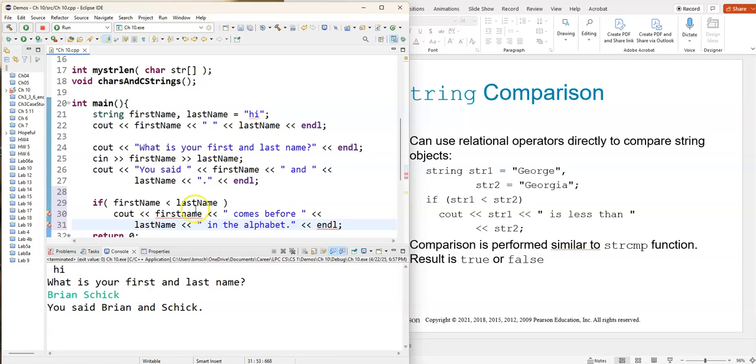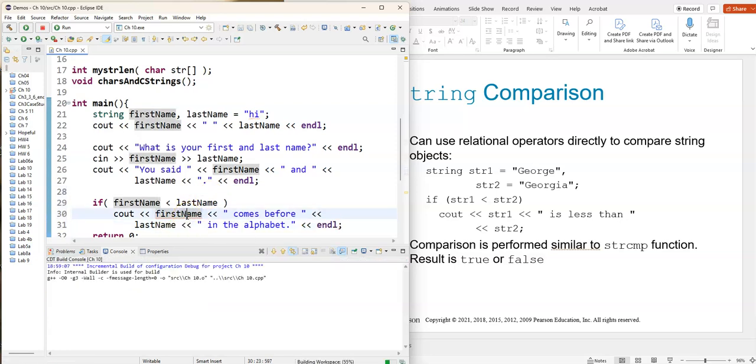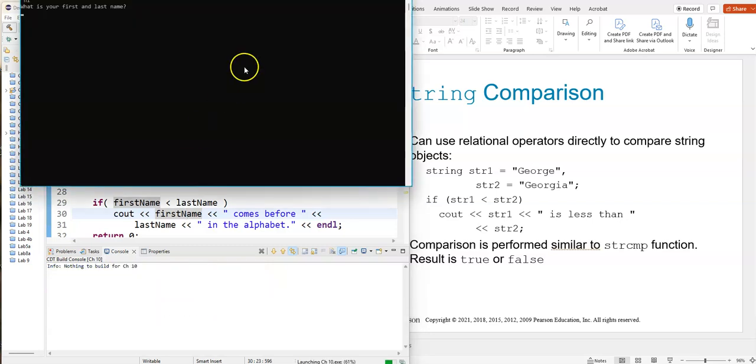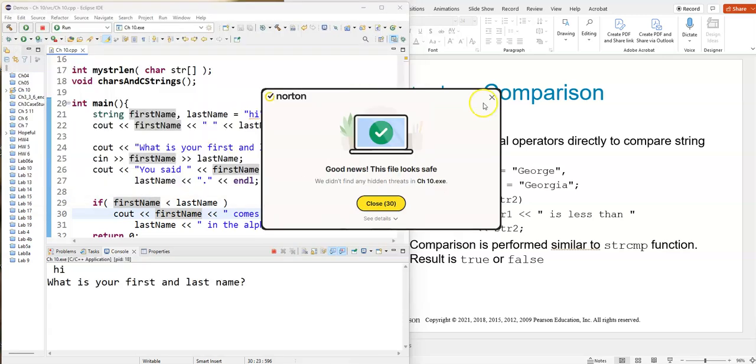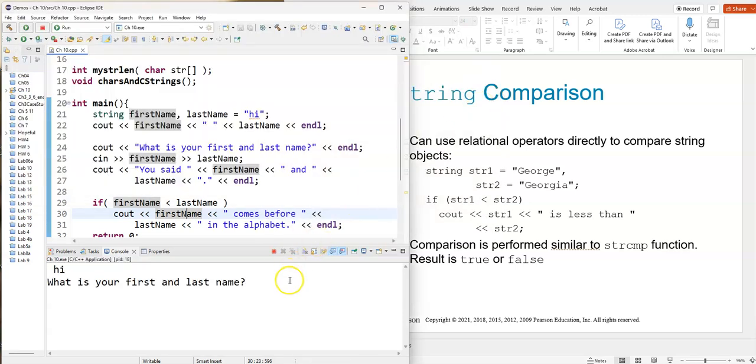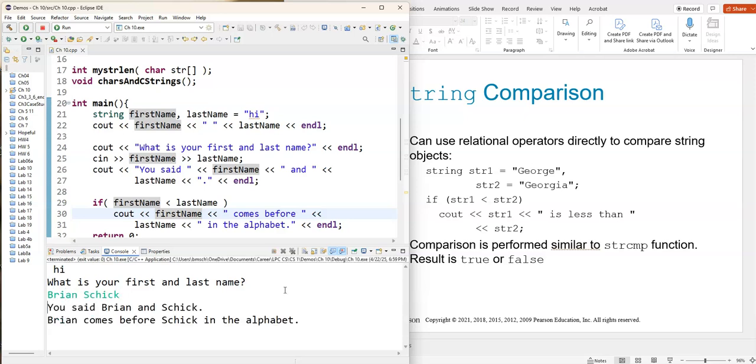And I spelled my first name wrong, right? Capital N. Here you go again. Brian comes before Chick in the alphabet.